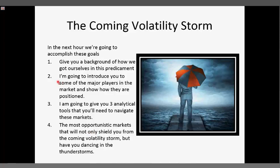So the first half of the presentation, guys, I'm going to warn you, it's a little bit more fundamental than I usually get. I'm not a fundamental guy. I'm a trader. I mean, I'm a short-term trader. I hold option trades for a couple days to a couple weeks, and that's my bread and butter. But you got to understand what the fundamental crowd is thinking, what they're all talking about, and how it filters down to the short-term time frames. Then in the back half of the presentation, we'll get into some of the trading techniques, if that's okay.